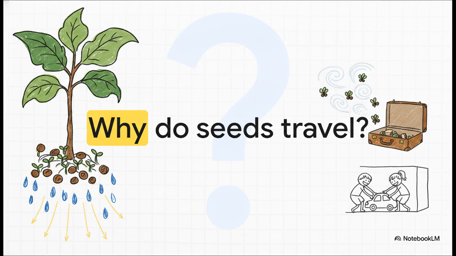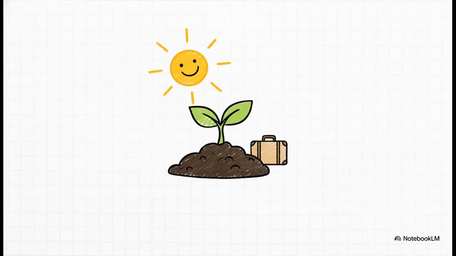Have you ever actually thought about the single biggest problem a plant has? Well, it's that they're completely stuck in the ground, literally rooted in place. So if they can't walk around, why do their seeds need to travel? Let's find out. I mean, imagine if a parent plant just dropped all of its baby seeds right by its own roots. As soon as those little seeds started to sprout, they'd have to fight over absolutely everything. Every single drop of water, every little ray of sunlight, and all the yummy nutrients in the soil.